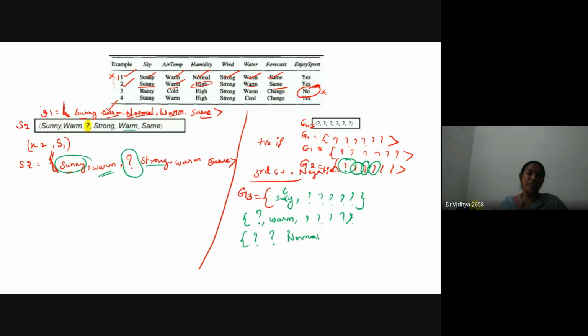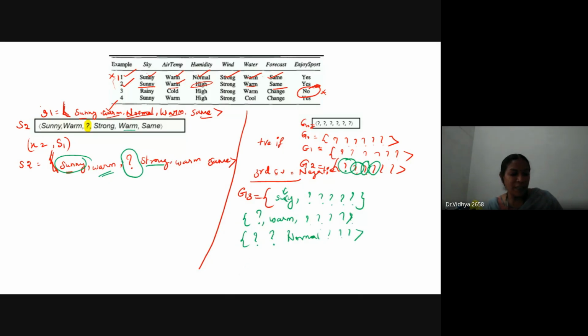We have studied the proving technique now. That means if the result is negative, but any attribute is supporting or leading it to a positive instance, or the positive hypothesis, then obviously that particular attribute needs to be proved. That is what we have done here. Then the next can be another attribute like normal, and the rest of the attributes can be question mark. How many attributes are here? Here it is 1, 2, 3 question marks.